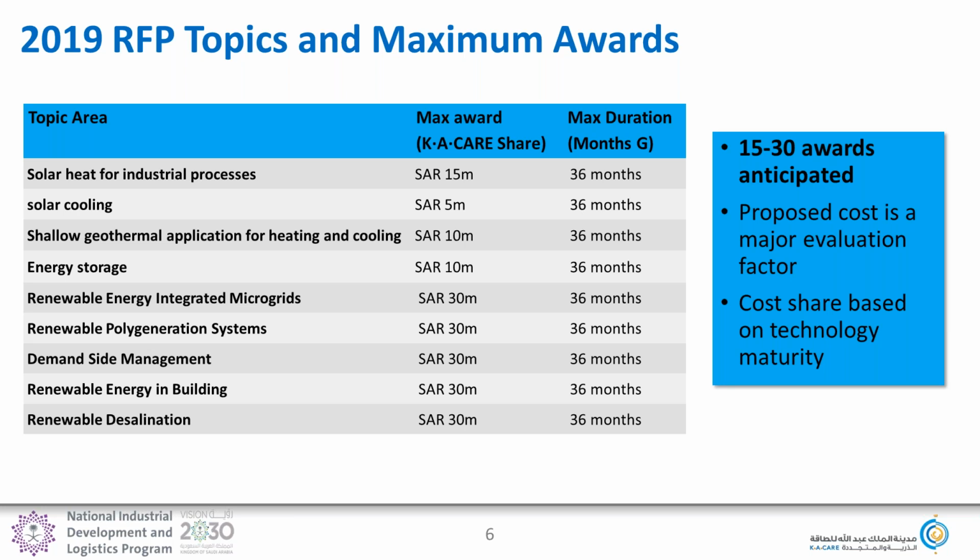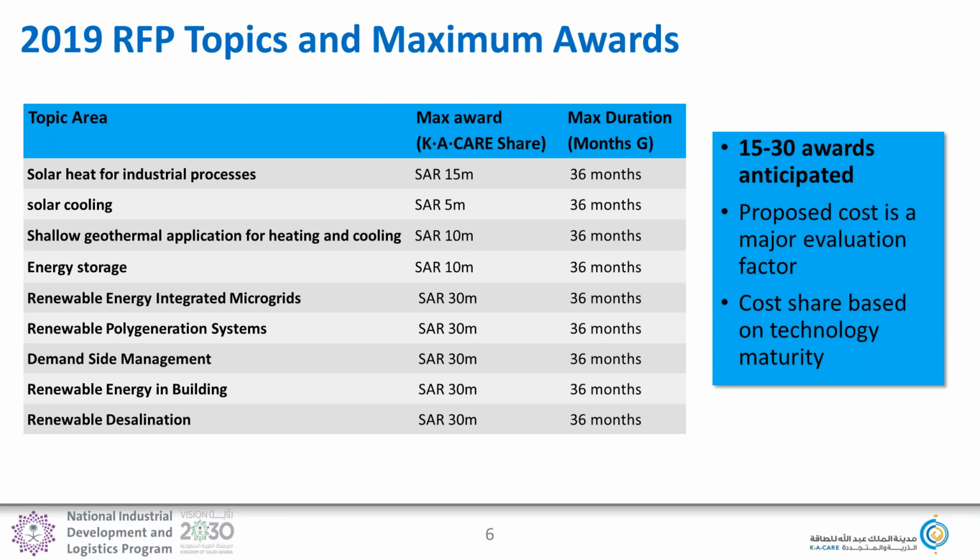And the financial amounts that are shown here are the maximum available K-Care cost share for any of the programs. And I'll describe in a minute just to be perfectly clear about what cost share means, but just to say it now, the total project cost is borne by the recipient and by K-Care, and we pay a share and you pay a share, and this is the amount that K-Care could pay. So the total project cost is some number that's bigger than this.